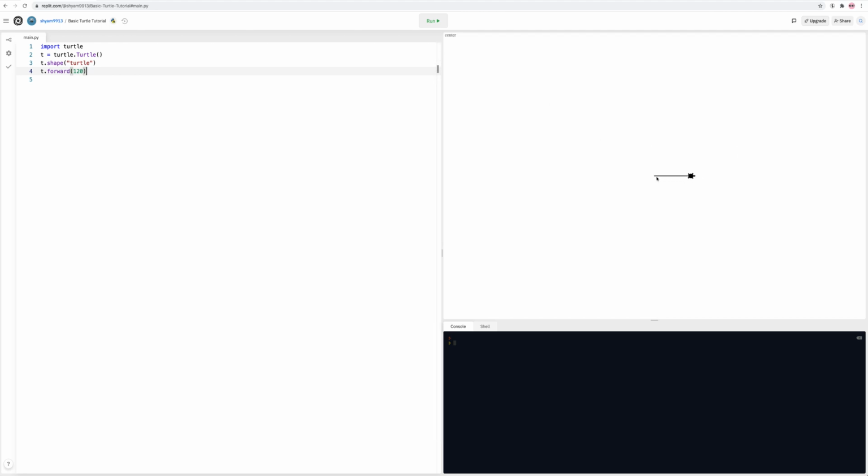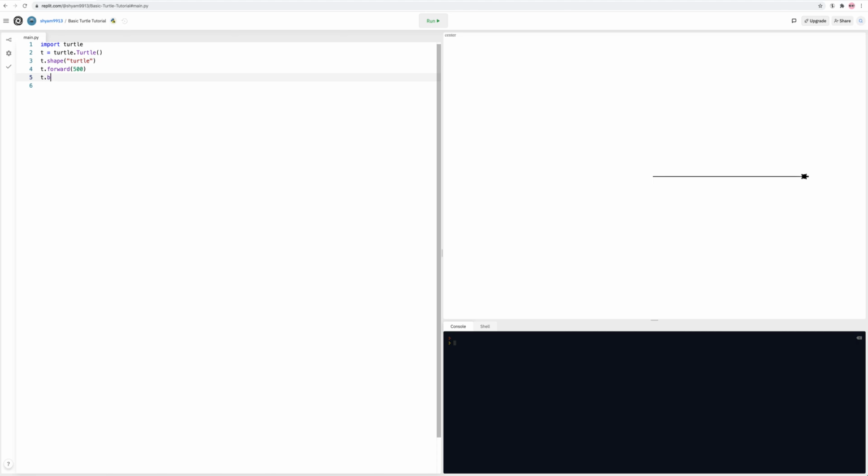Now, 120 pixels is not much. 500 pixels will be considerably more because they're such tiny units. See? So now, can I move the turtle backwards? Actually, you can move this turtle backwards.